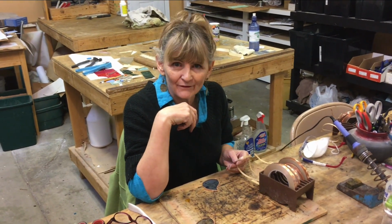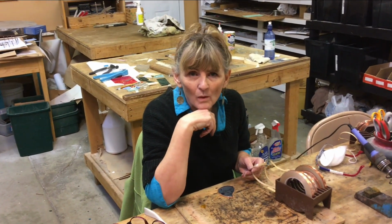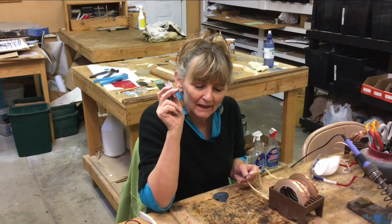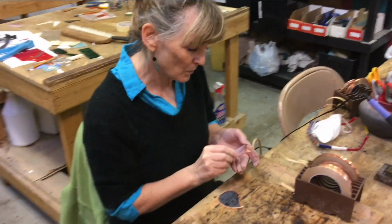So every Thanksgiving, I like to give an ornament to each of my kids. I have 7 children, and each one gets one, and it's kind of hard every year to come up with something. So I haven't really decided. Maybe you can help me. But in the meantime, I'm making a couple of different ones.